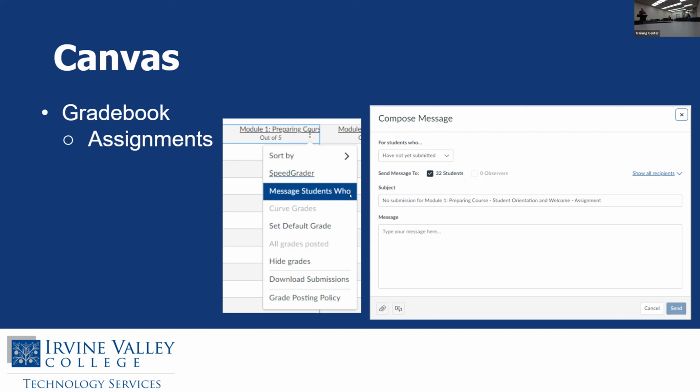Then you do exactly what Ilkner was talking about, and you have a general subject and the general message down there. At the bottom, you have the ability to, again, attach. That's what the paperclip is. And then you also have the ability to include a recording. So you can record audio only or audio and video. And then on the right, you hit send when you're ready. And that then sends a message to all of those students who are in there.